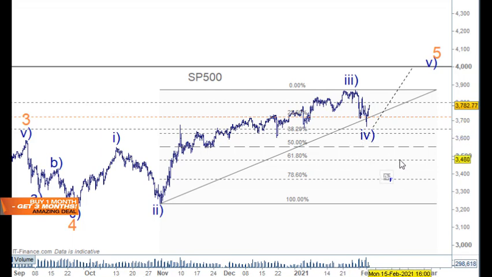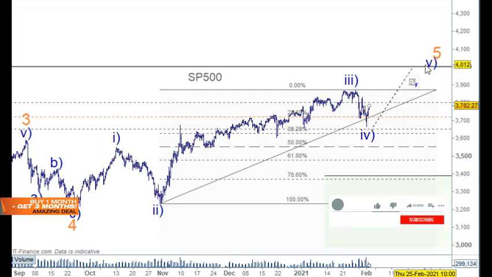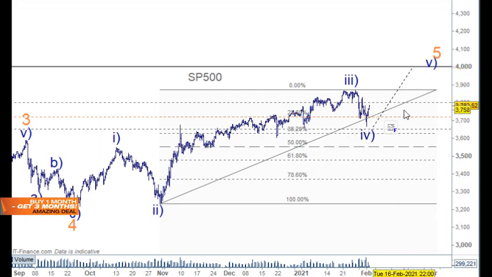So the only question I've got today is how complicated is this going to get? Are we just going to push straight up to 4,000, or are we going to see a bit more of a complicated correction here? I don't know, but I can say support on 3,800 would be the catalyst and a trigger within that space to move up, and we would trade up to the 4,000 at that point. So you can think of that journey there and think of a way to build in there on the long side.